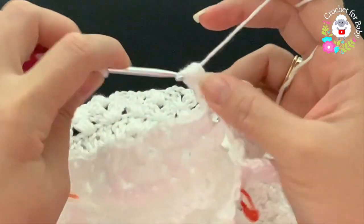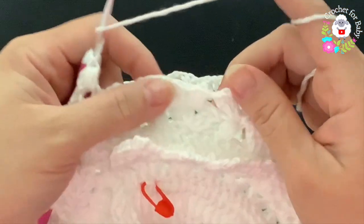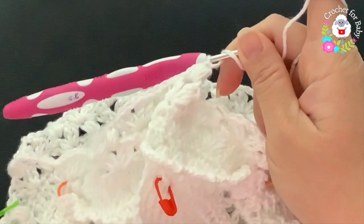2, 4, 6, 7, 8, 9 loops, close, chain 1, and then continue with the pattern. So make a fan, puff, fan, puff, fan. I'll meet you right here to show you what we need to do next.